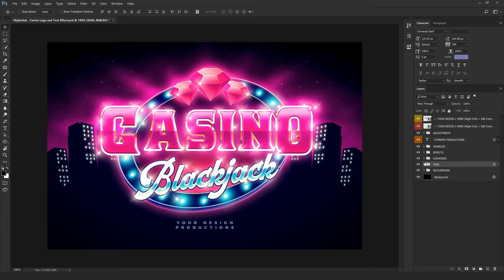So the sign folder is this oval shape sign in the background, which you can just customize easily. It has an extrusion as well, and it also has these brightnesses and lights in the next layer. I just suggest you to ignore these layers.